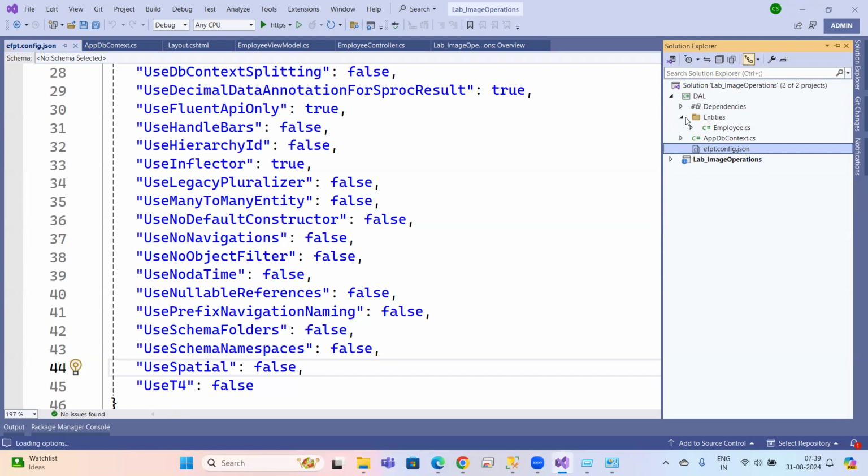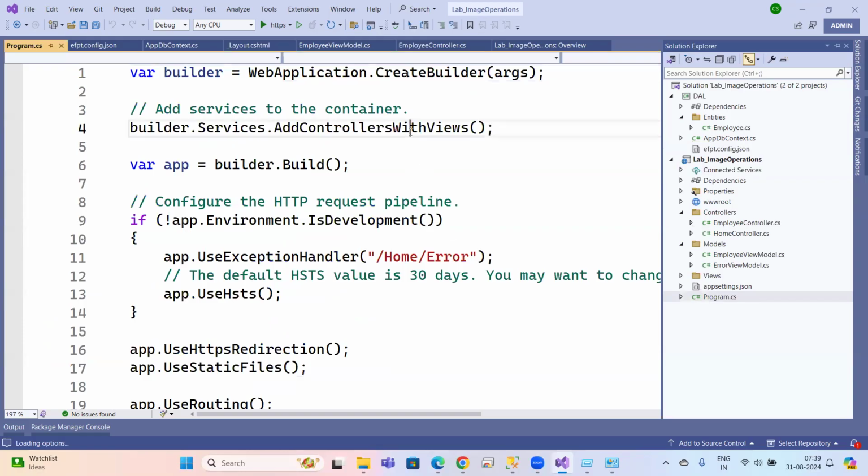And after that, add the connection string.